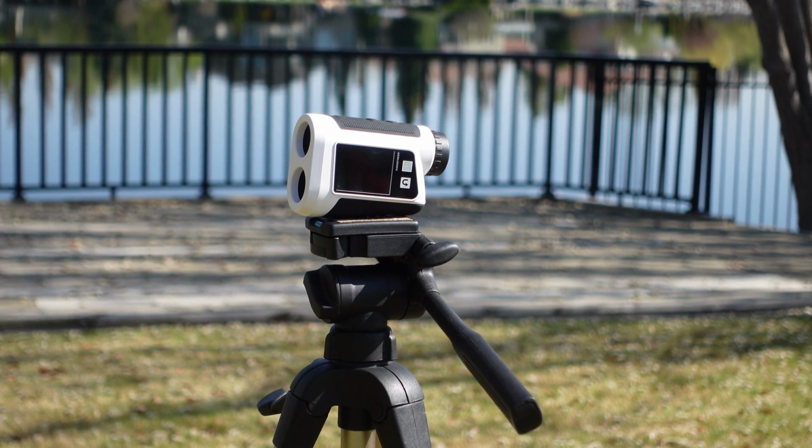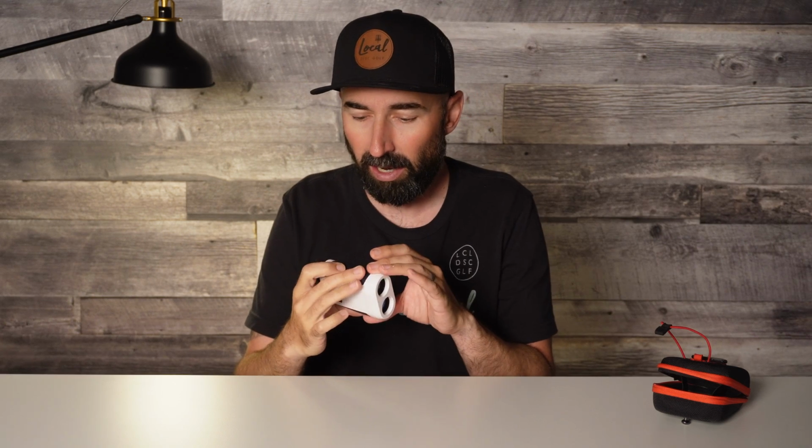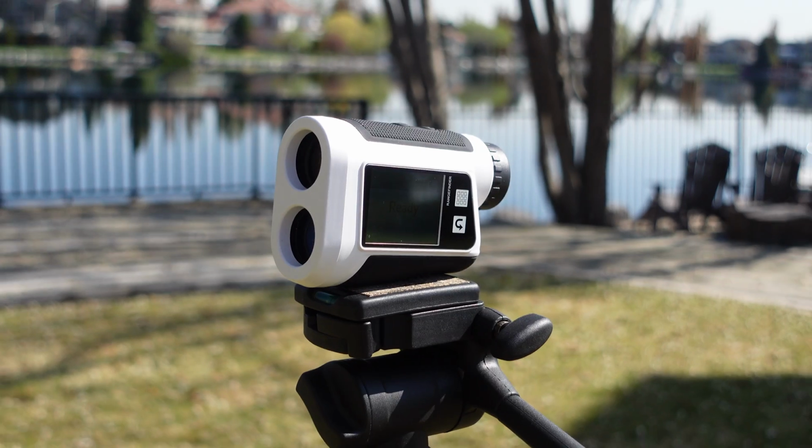Now, the other thing in terms of physical characteristics, it's also got the thread on the bottom for a tripod if you were going to be setting it up on a course, trying to measure distances, maybe doing some course planning and trying to figure out distances for the course. A tripod really does guarantee your accuracy there. This rangefinder reduces the number of modes, but I actually think that that's a benefit. So we've got vertical distance, golf compensation, and a linear mode. With vertical distance, it's showing me how high or how low the basket is in relation to myself so that I can make that adjustment. I've got that linear mode, and then golf compensation mode.